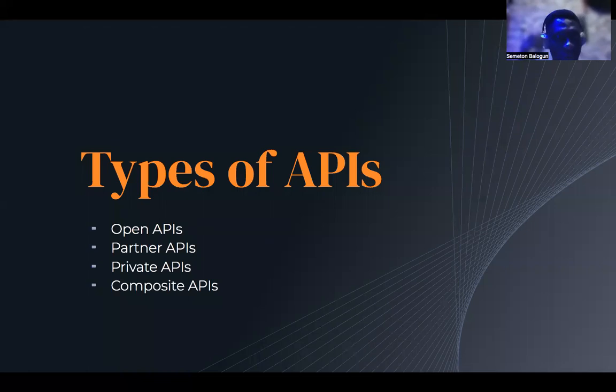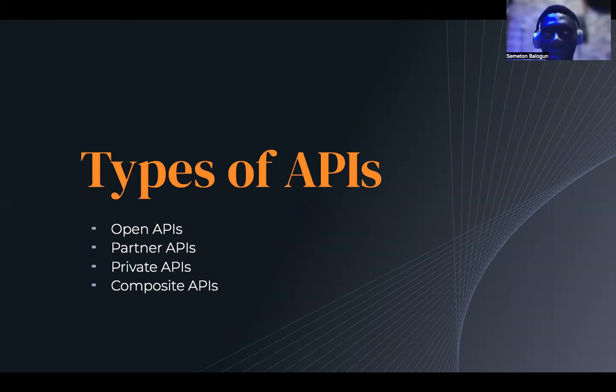So what types of API are there? We have open API, partner, private, and website. Open ones are the free ones. Let's say weather APIs, many of them out there, Twitter, WhatsApp recently. So these are APIs that are free for all, everyone can use for development purposes. You can introduce them into your application.